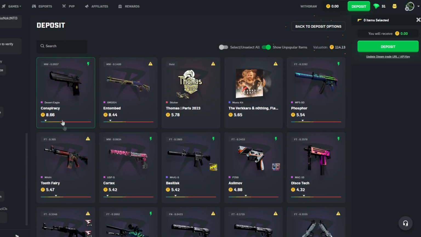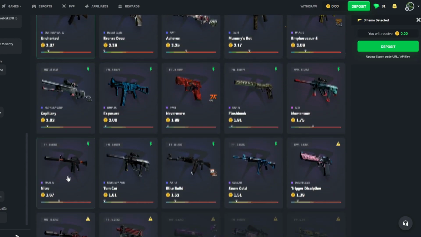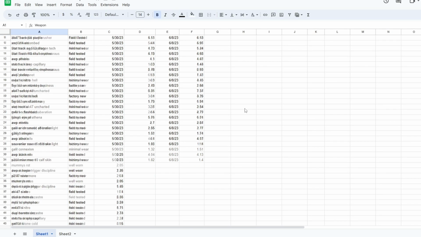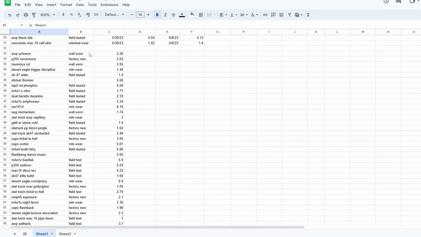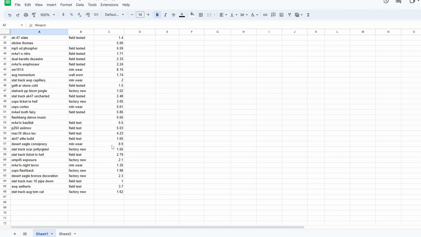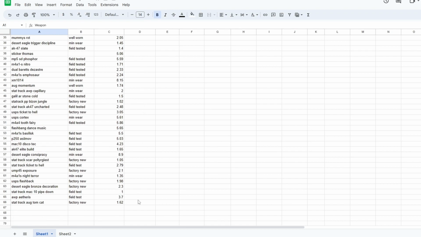We've got a bunch of these skins right here that we need to sell off. We've got our little Google Docs Excel spreadsheet here that has all the prices that we purchased them at and where we are going to sell them off at.